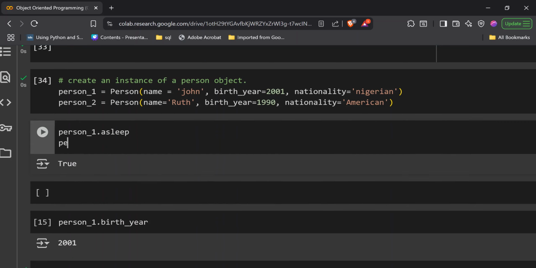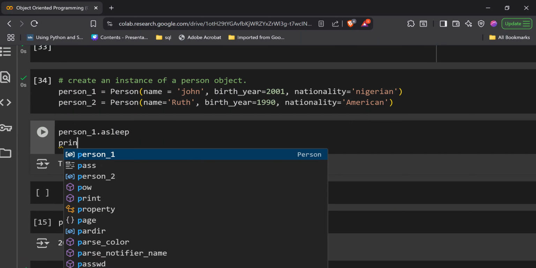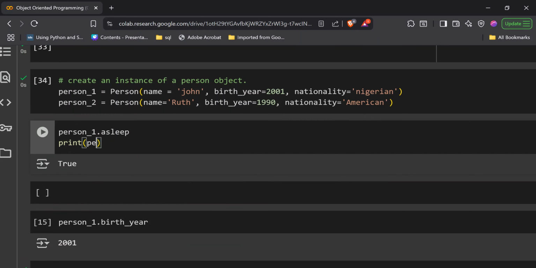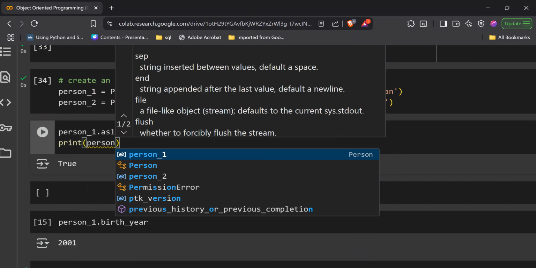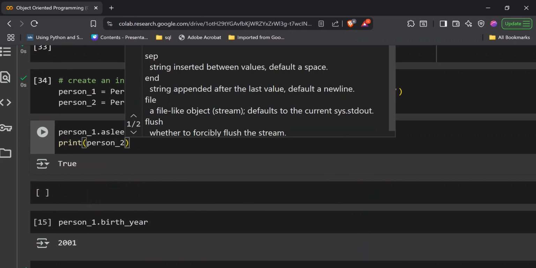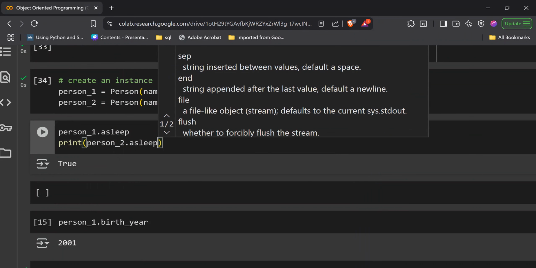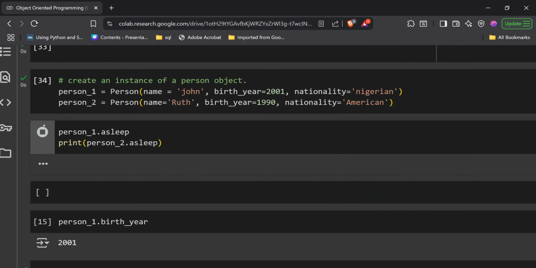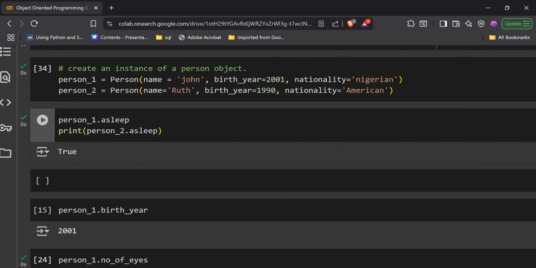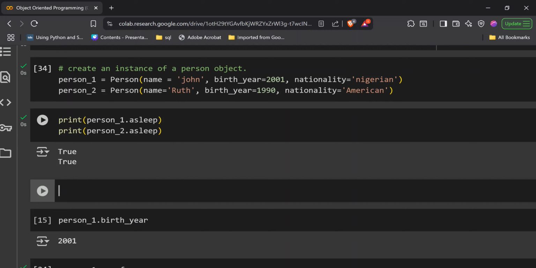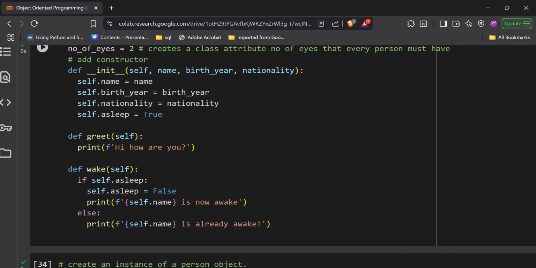Let me print out that one too. I should print the one at the top, not actually the second one, but anyhow, let's just do print for both. So person one dot asleep is true. Person two dot asleep is also true because we just created this one.